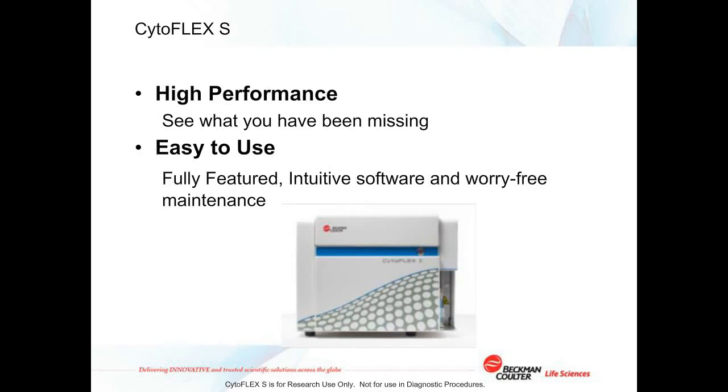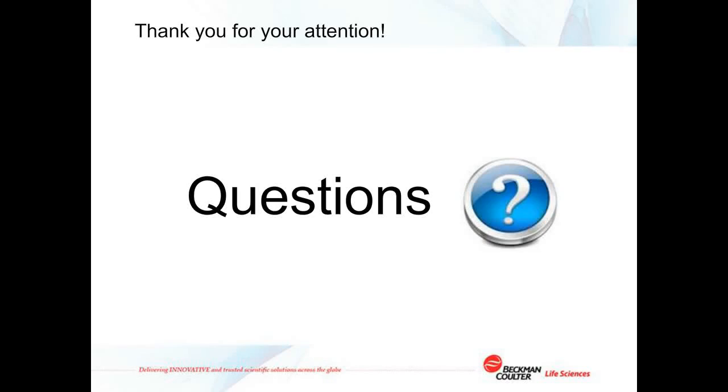So to summarize, the CytoFLEX platform, of which CytoFLEX S is an extension, gives you a high-performance system in a compact system. This performance is enabled due to the use of the innovative WDM module with avalanche photodiodes. And the choice of lasers and fluorescence detectors allows you to choose the CytoFLEX system which is suitable for your current research project. Not to forget, the CytoFLEX and the CytoFLEX S are upgradable in the field as your research fields and requirements expand. It comes with software which is fully featured, intuitive, and the maintenance of the system is simple. With this, I conclude my presentation, and I would be excited to receive questions at this stage.